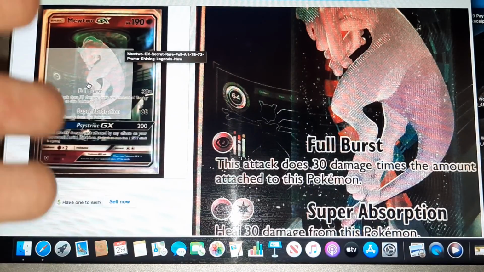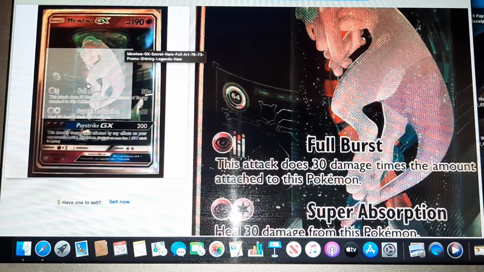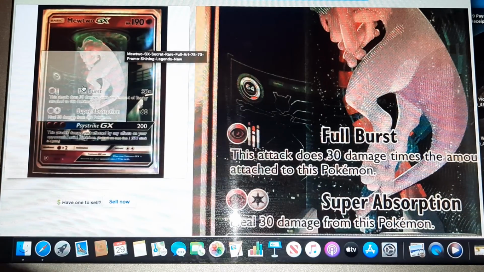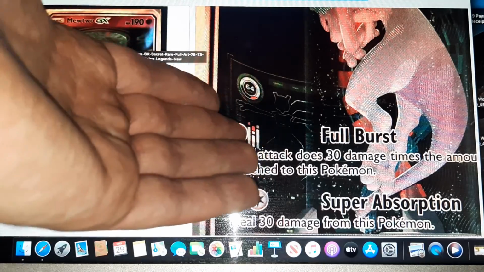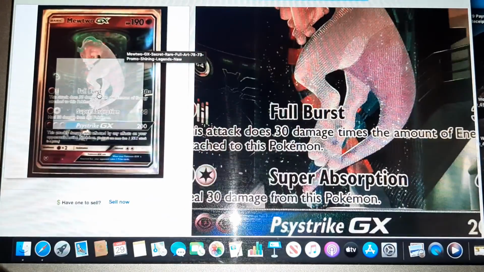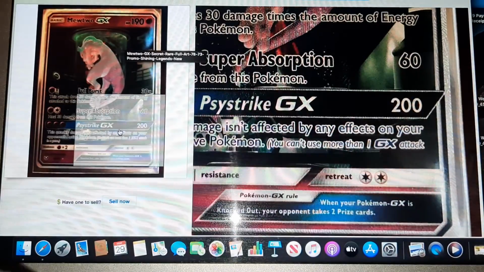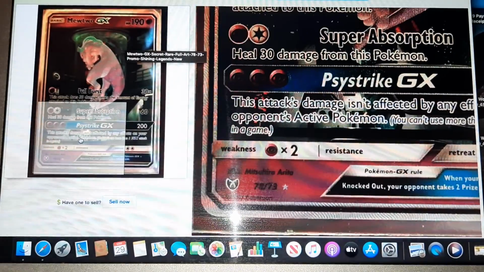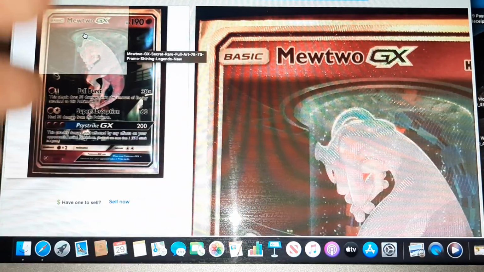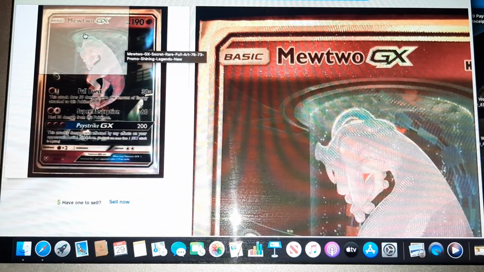This card I've said plenty of times how this is just fantastic artwork. You have the background with the schematics for Mewtwo. You obviously have Mewtwo in the test tube. Just an absolutely phenomenal artwork. Mitsuhiro Arita illustrated it. As I've mentioned before as well, he was interviewed in that Shining Legends Premium Collection box.